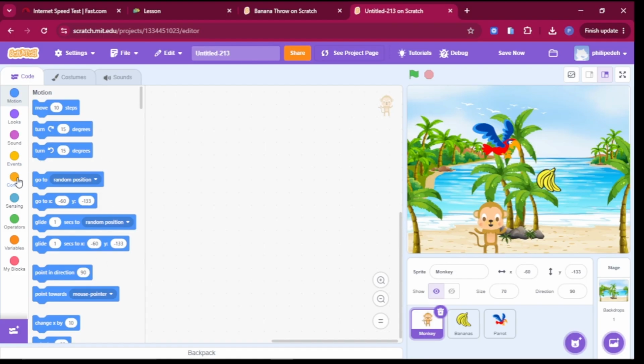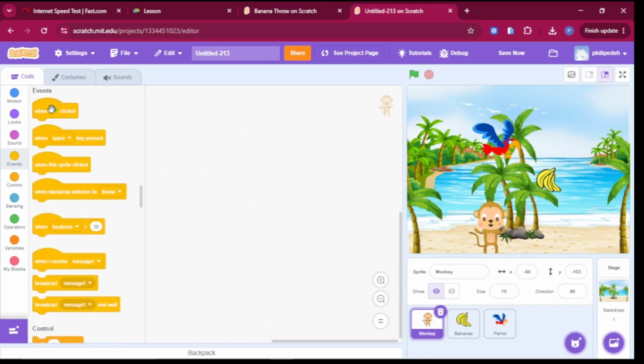So firstly, I'll need to add the when green flag clicked block to help us start our game. Now, when we do that, we need to pick a starting position for our monkey. So I'm going to just drag the monkey and try to see. Maybe try to be at the center.